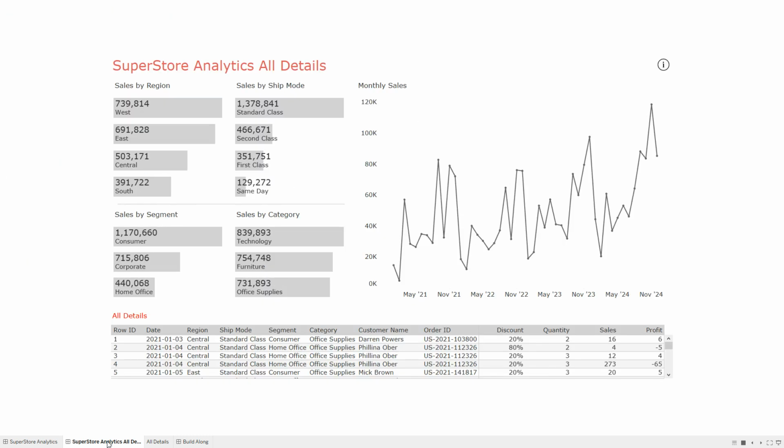Versus on the second tab, if I were to build this dashboard the way it is with the tabular details in it, the first time the user loads this page, all of these sheets, the bars, the trend charts, and this tabular sheet would show up. And therein lies the problem. But you don't have to believe me. Let's go and test it out.